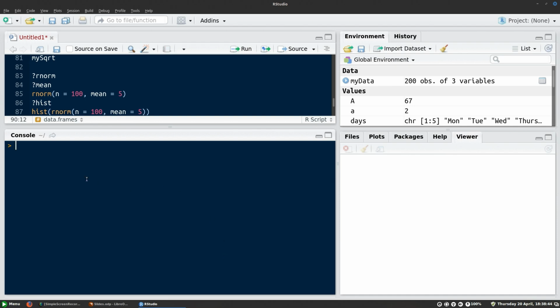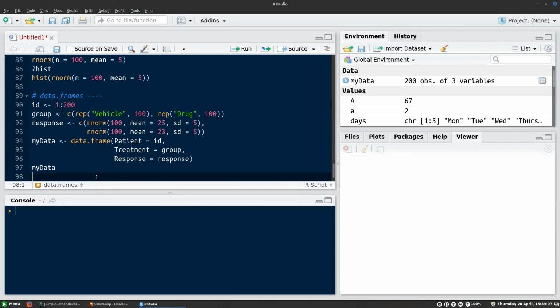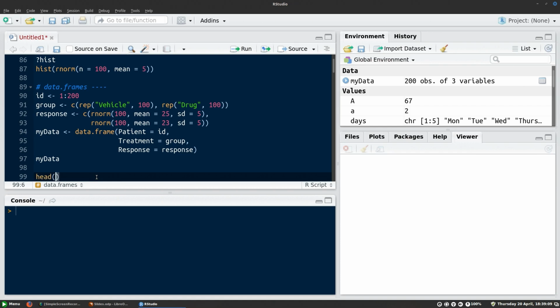Instead of just being dumped with the entire data set, or sometimes if your data set is too large, it simply won't show all of it to you because it's too big. So there are ways of us being able to explore and understand our data a bit more intuitively than just having all the numbers printed at us. So instead of viewing everything, the head command, let's put this up here. The head command is very useful.